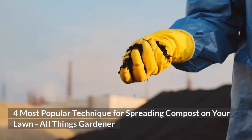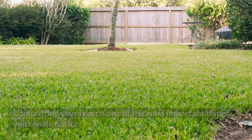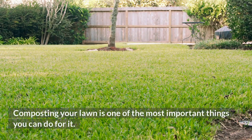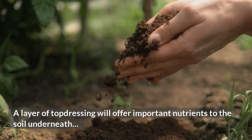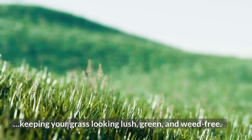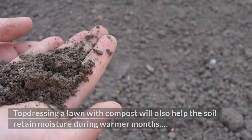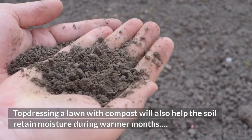4 most popular techniques for spreading compost on your lawn, All Things Gardener. Composting your lawn is one of the most important things you can do for it. A layer of top dressing will offer important nutrients to the soil underneath, keeping your grass looking lush, green, and weed-free. Top dressing a lawn with compost will also help the soil retain moisture during warmer months.